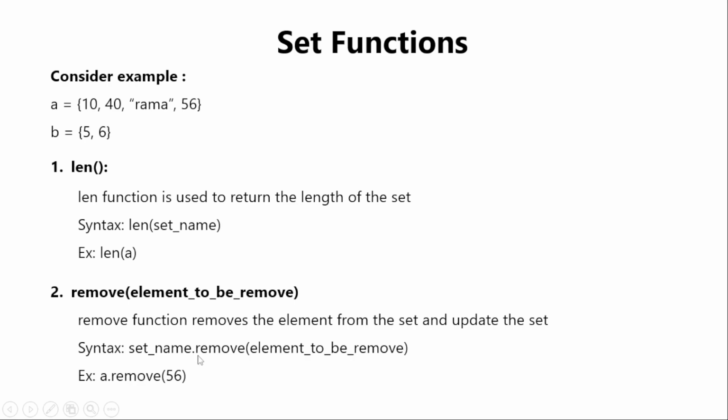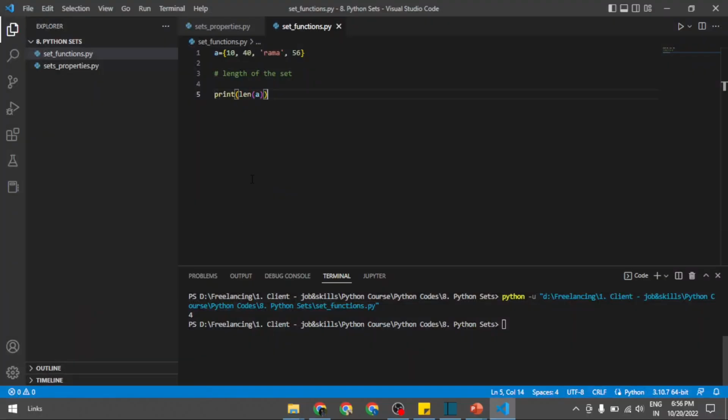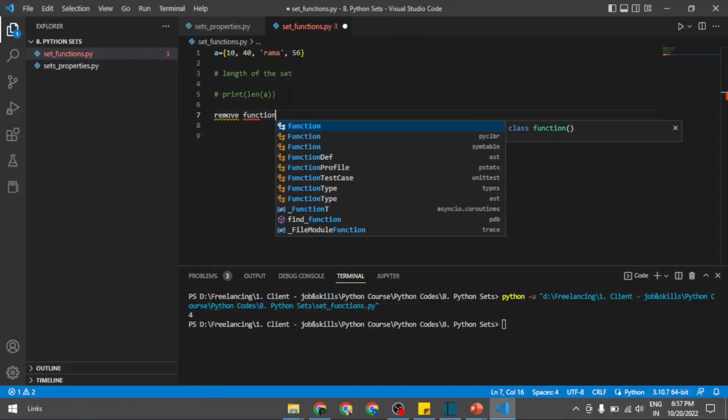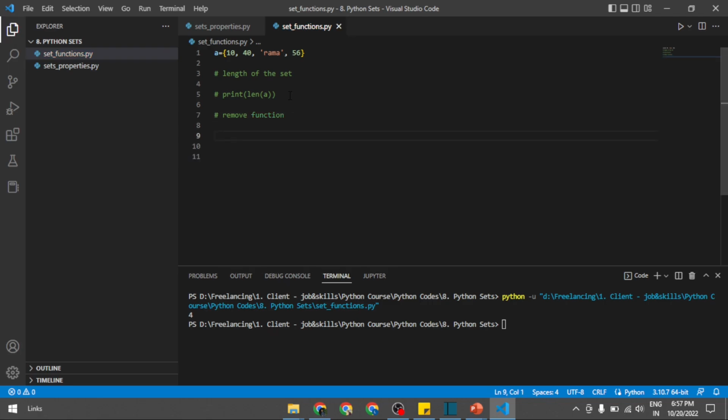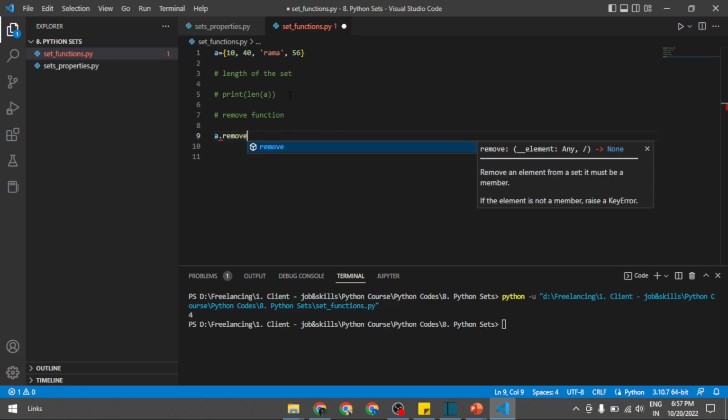Now the remove function is used to remove an element from the set and update the set. This is the first method. So the syntax is set name dot remove.